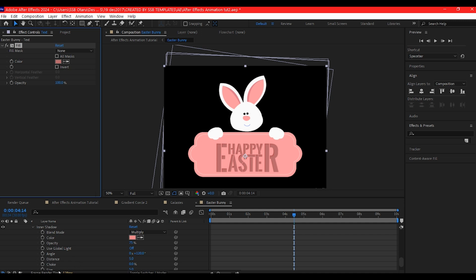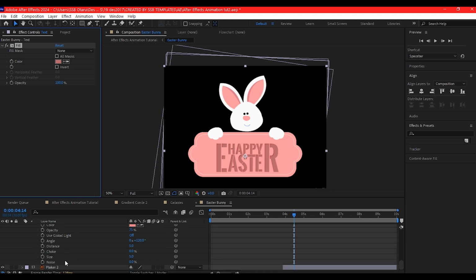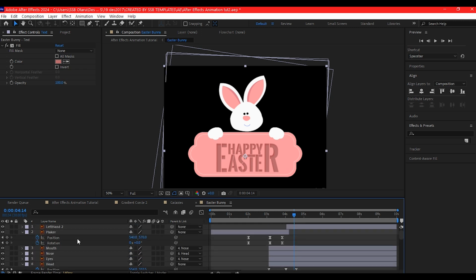So we're going to increase the size first of all. We're going to set the size to 10. And we can play around with the distance to 7. So this is okay. You can feel free to play around with what you have here.